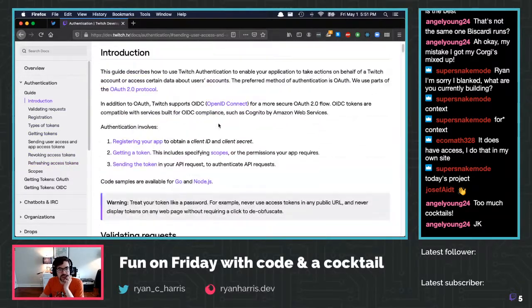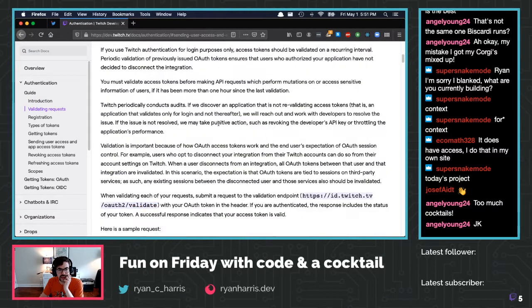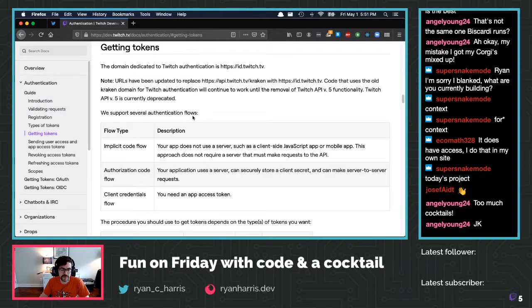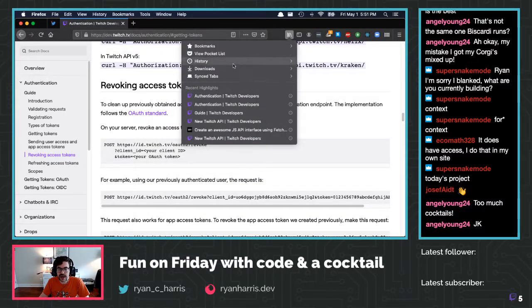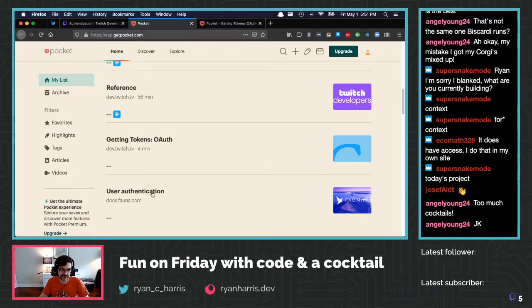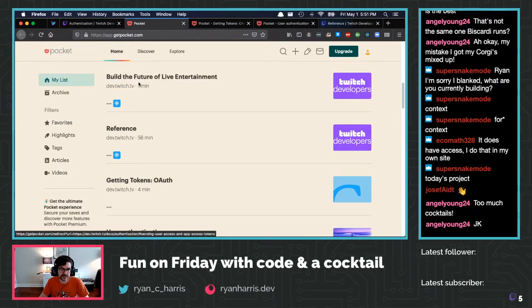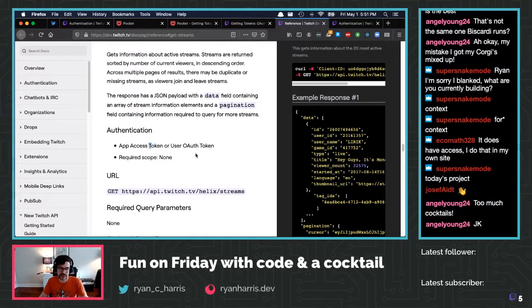So if I'm requesting a new token every time, I like how they have an example of how to revoke, but not necessarily create a token. That's the wrong one. And that's the right one. So, get rid of this. App access token.